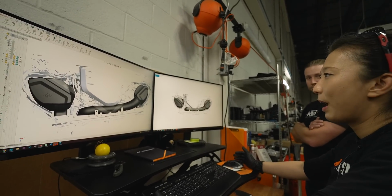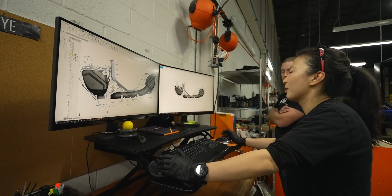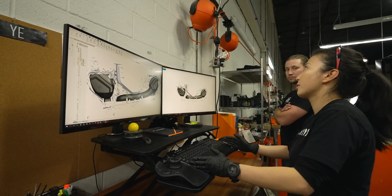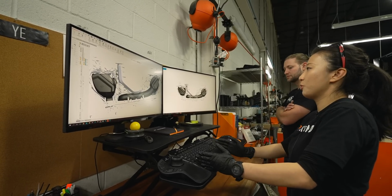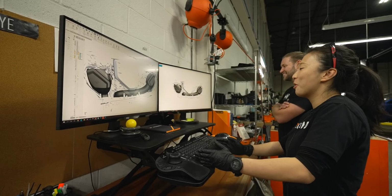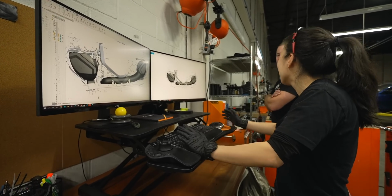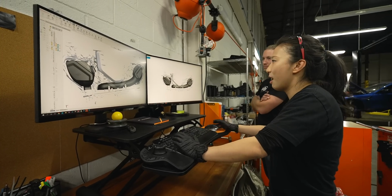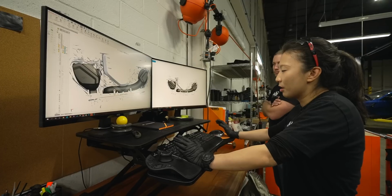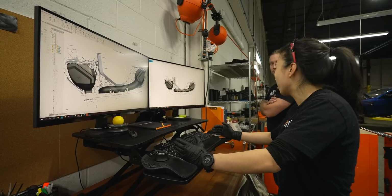What we have done in the past is, the first couple of years we started, we used to knock out intakes a week. We used to have a vehicle come in on Monday, and we put it on a dyno on Thursday or Friday. So you basically finish your design process within 3 days. That was a very stressful period of time. But we were also doing more of a sheet metal style intake, like an open air diffuser, and not something as evolved as this. So now the R&D process is longer, but we are producing a way more complicated and way better product.